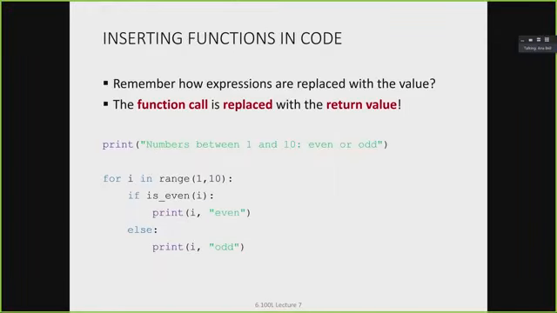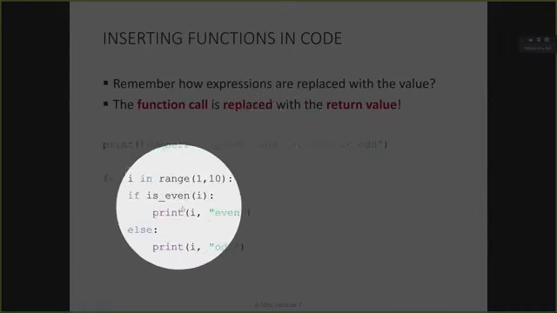So now here we can have a more complex piece of code where we're using the function that we wrote. Not just making a function call and printing the result, but we're actually using it inside a more interesting program. So here I've got a program that will print for me the numbers between 1 and 10, and it'll print whether that number is odd or even. If you were just to read this code, it's pretty easy to read, right? We have a loop that goes through the numbers 1 to 10, not including 10. And then I have this if is even.